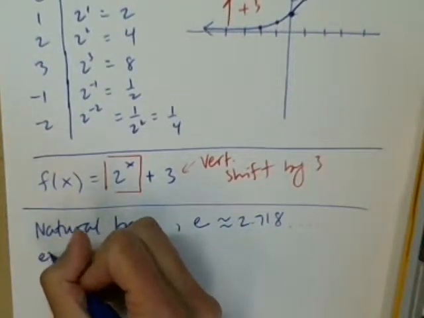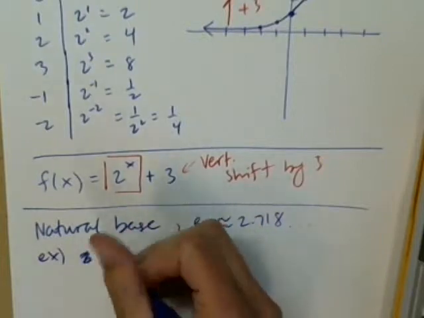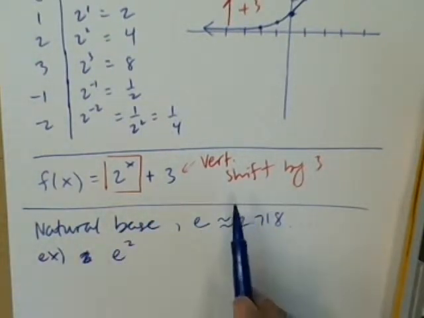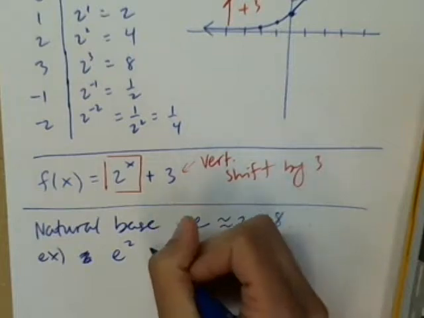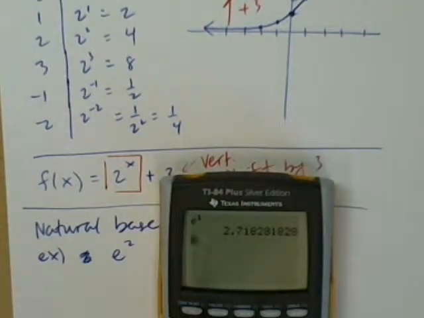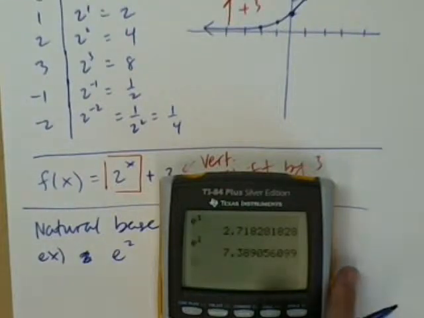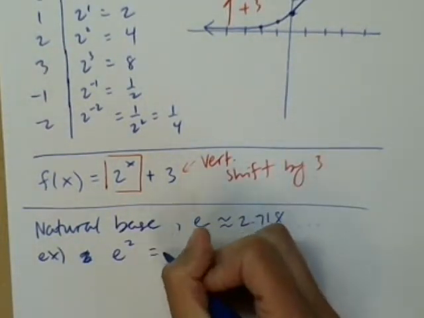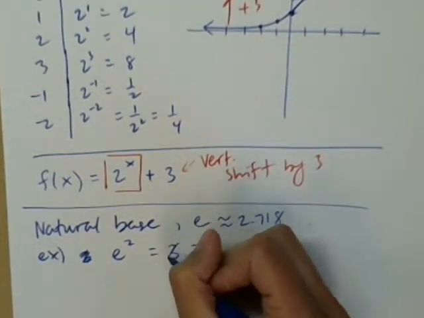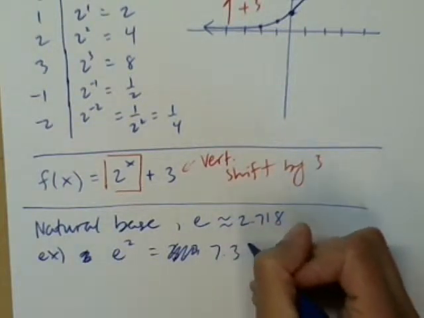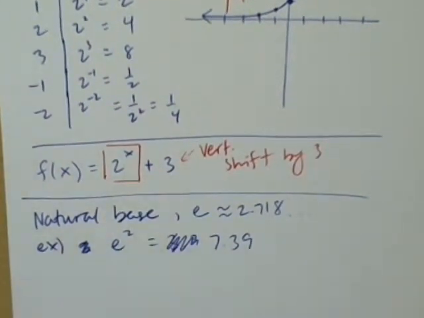So when we start evaluating, say, e squared, I'm just going to take this number and square it, but I can do that with a calculator. So when I do e squared, I'm just going to go e to the second power. And that would be, if I were to round it, 7.39 maybe. So we can work with that base e. Well, we use exponential functions, particularly when we are working on things like interest problems.